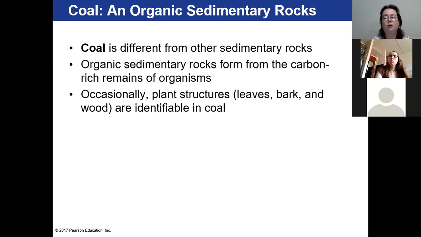So the carbon is what's left. Heat goes along with pressure. The deeper something is buried, the warmer it's going to be. So both of these help lithify material.